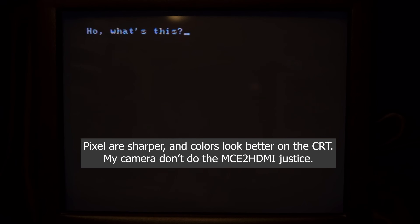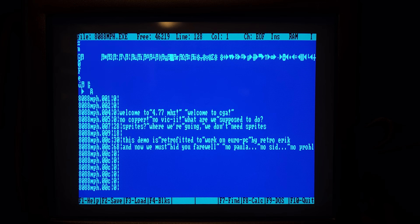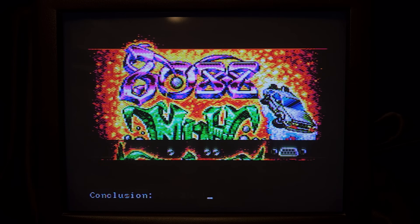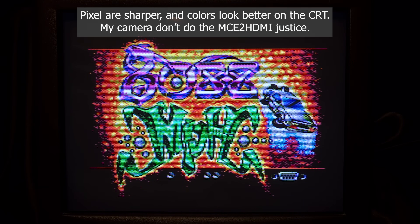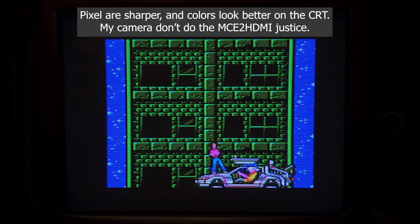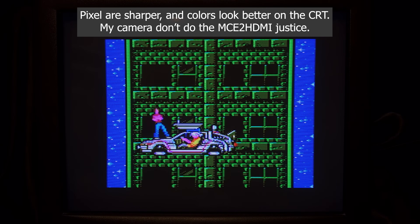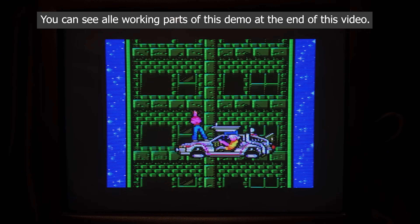Part 3 crashed, and so did most of the other parts. But with some help from Jim Leonard, one of the guys behind the demo, I was able to edit the .exe file to skip the parts that did not work. This demo is hard-coded for the original IBM PC model 5150, so I'm amazed that we were able to show something at all.